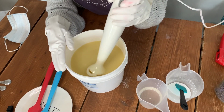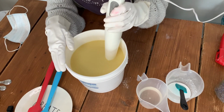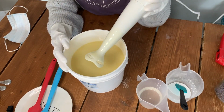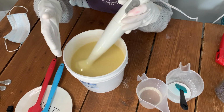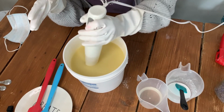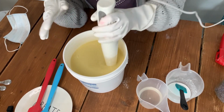So you're going to keep pulsating. It's still pretty thin. You see that? So we're going to keep going probably for another minute. Okay, so this right here, do you see how it's starting to get a little thicker? This is called thin trace. Trace is when your batter starts getting thicker. So you literally watched it go from a liquidy base to a real thin pudding consistency, not thick pudding. This is thin trace.